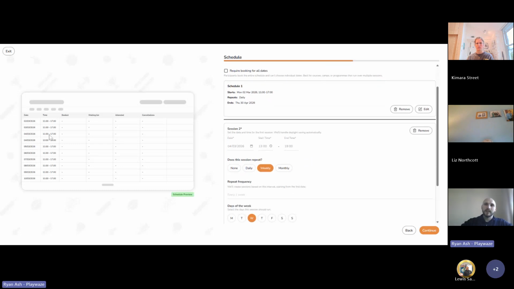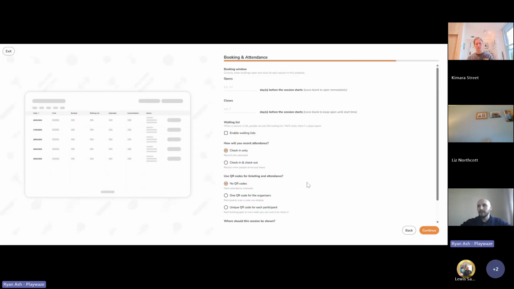If that's running on a Wednesday, then we'll add the extra dates into the calendar for you. So you'll see that the 4th or the 3rd has been added in from a 1 till 7, and you'll be able to add a second schedule to the series. As soon as you've done that, we'll then create the dates for you. Once you complete the flow, you've then got booking windows that you can use to determine who can book and how far in advance and how close to the session they can book.